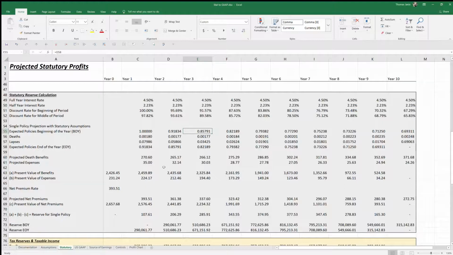Well, from that, I can compute the projected death benefits each and every period. And I can compute the expected expenses. It should be no surprise. You start off with $35. The next year it's going to be a little bit lower because you have a number of surrenders and there's going to be a few people who die. It keeps on going down to the end of the projection. We're going to compute a reserve at time 0. This is really a reserve at the beginning of the first period. I'm putting it at time 0 just to make the calculations look a little easier.